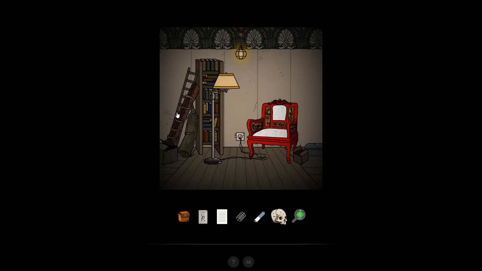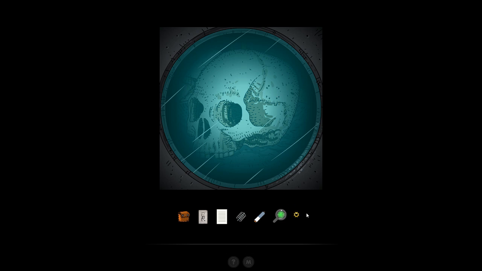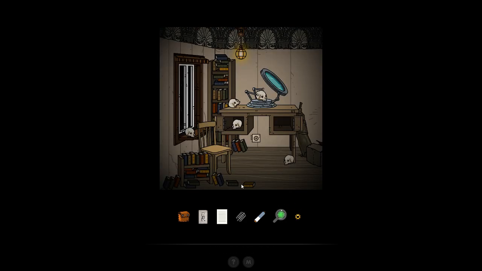And let's see if we can't figure something out using that. So if we put that skull on there, we can look at it, and there's a chip on it, an explorer's chip. Wouldn't you know? So we can put that explorer's chip somewhere. Let's see if I remember. Oh yeah, it's the lab.